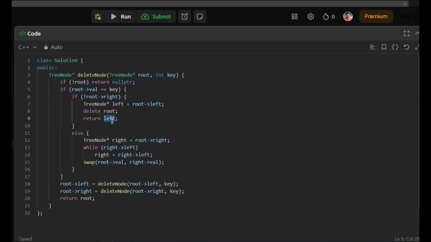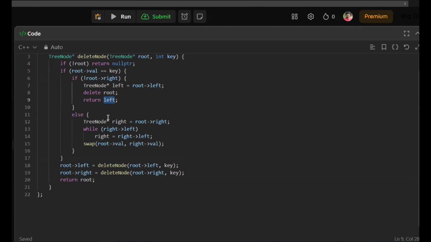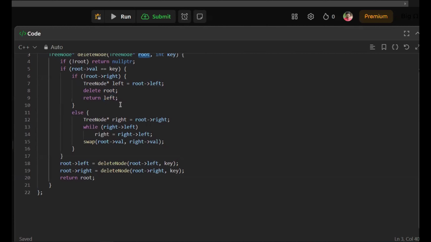Otherwise, if the root has a right child, that means we have to find the in-order successor of the given root. And here we have to store the right subtree reference into a variable right. And while there is a left node, we have to go as deep as possible left and assign the left node to the variable right.